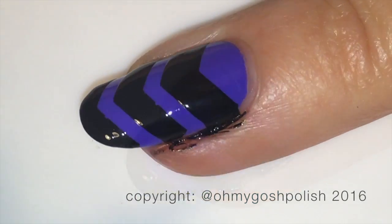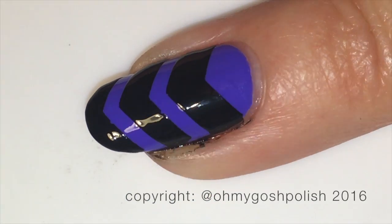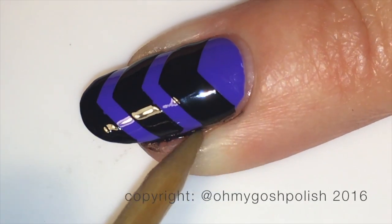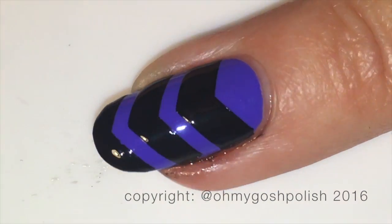Now, as you can see, I've gotten a bit floody with one side of my nail, and I'm initially using an orange wood stick because that helps you to dig around the side of your nail. It's a bit weird, but anyway, it works really well. And then you can come back in with a cleanup brush.